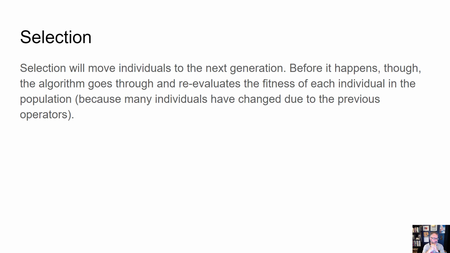All right, let's move on with selection here. So selection is the process that takes one generation in the population to the next generation. And remember, this is the thing that models Darwinian survival of the fittest. One thing that's important to note is that before we do selection, we have to go through and redo the fitness of all the individuals in the population, because the crossover and mutation changed those individuals and thus changed their fitness, okay? So we have to make sure that we redo the fitnesses before we get into selection. Otherwise, selection won't work for us.